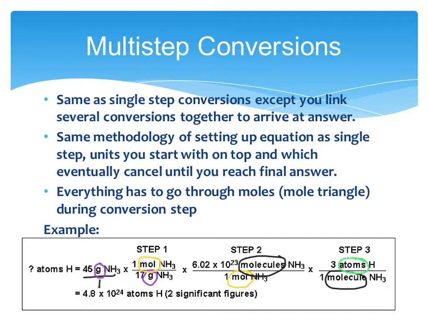So when we set it up properly, the units are just going to self-cancel. We can just go through now and cancel all the units. That's going to cancel with that. That's going to cancel with that. That's going to cancel with that. And the only unit I'm left with is atoms. So if I've done my cancellation right, I get the proper number of atoms, and the units match. When I do all the math there, I get 4.8 times 10 to the 24th atoms of hydrogen in 45 grams of NH3.